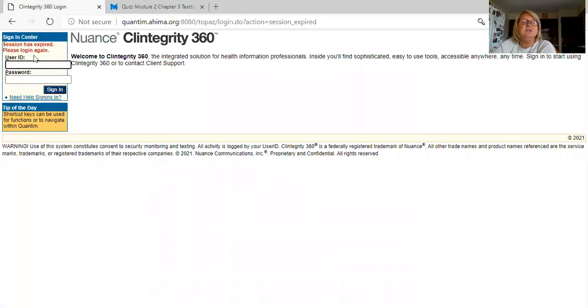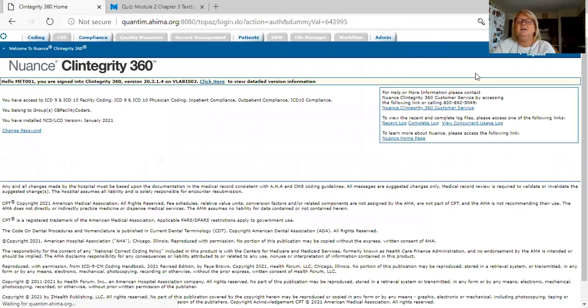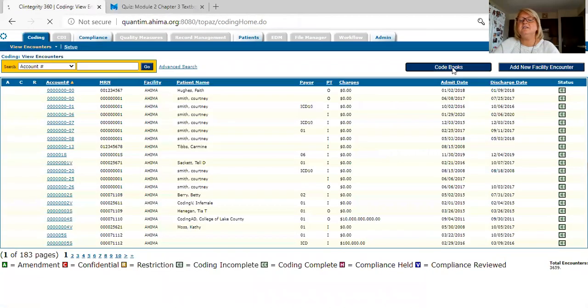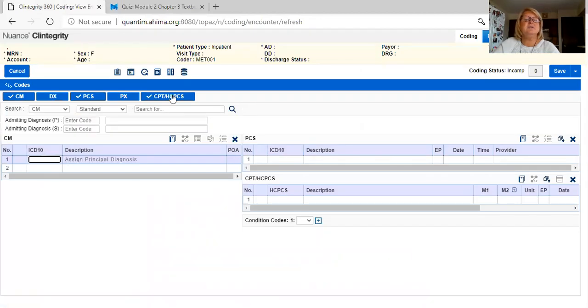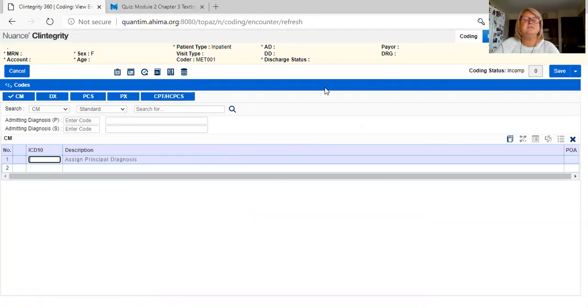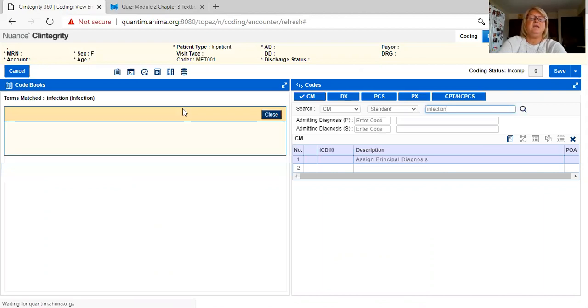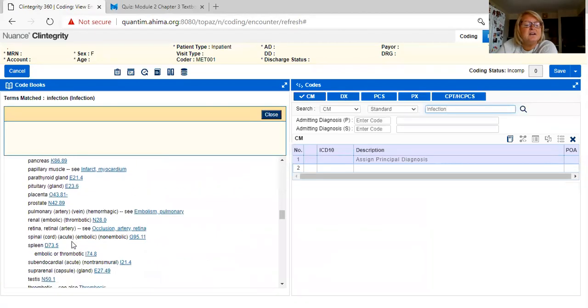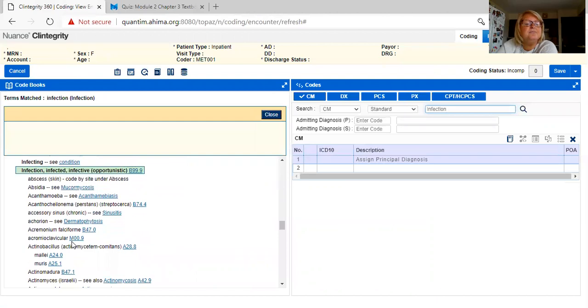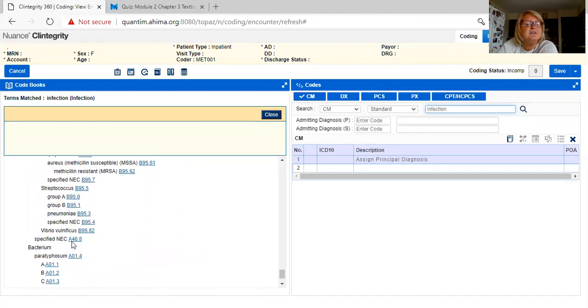So if we were going to look, we can log back in here. If we were going to coding, look at this. And we don't want this one or this one. Okay, if we went to chlamydia, or if we went to infection, okay, and then we went down to the C's. Here's the infection.